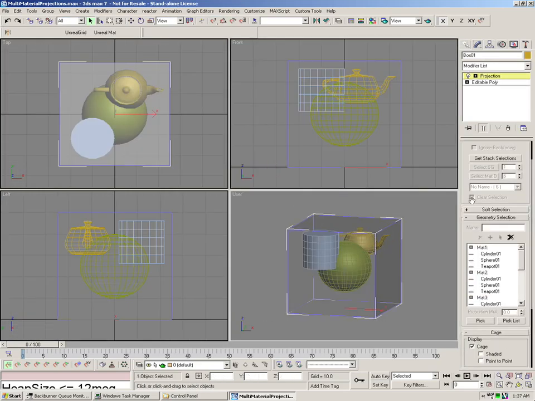Okay, so you can see, again, I've got my projection, and I've got all my sub-object projections, and you can see here I'm only using the sphere for that material ID 4. The rest of them I've got set up. So now that I've got this thing set up, we're going to go ahead and use the projection, or the render to texture, to render out each side of that cube as a separate bitmap that we can then use.